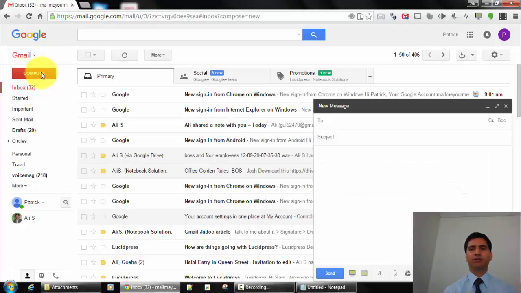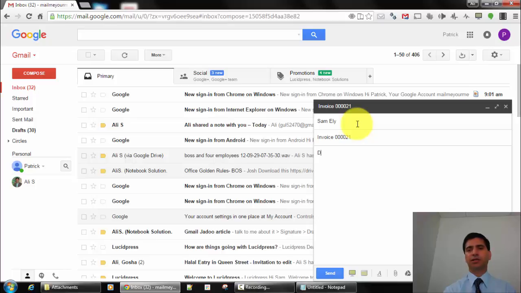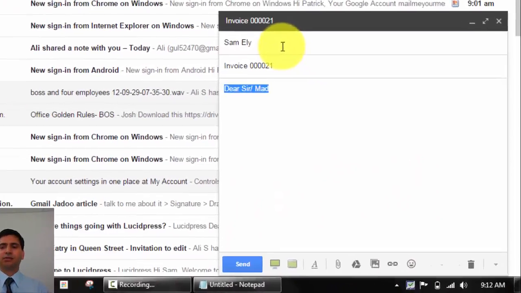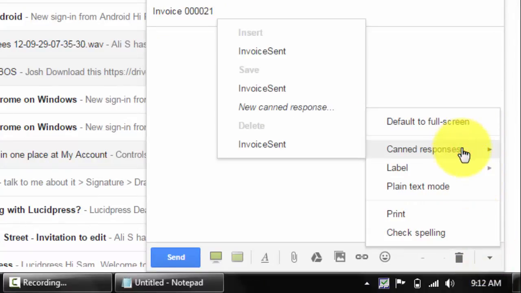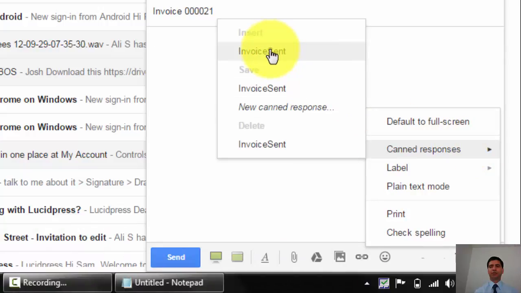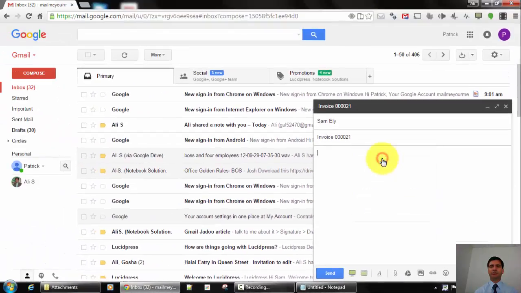So in the old days, we just wrote the email of a person, and I'm going to give my own email just there, and then you write, okay, invoice number, whatever. In this case, I just put invoice there, and then you write dear sir, madam, blah blah blah. Instead of doing that, why don't we just use the canned messages, which come from here, and you just click this option. I'll explain how it came here, but firstly you see the end result.